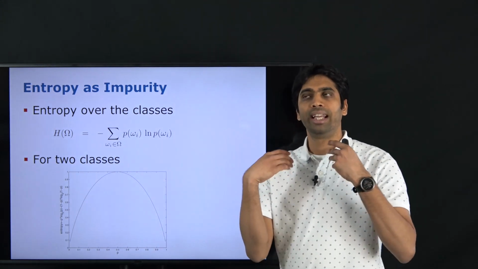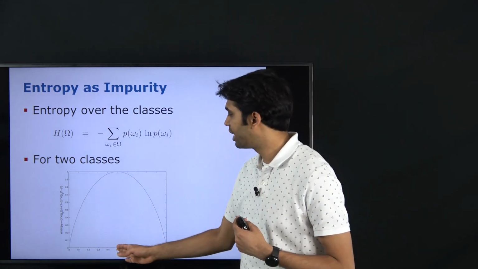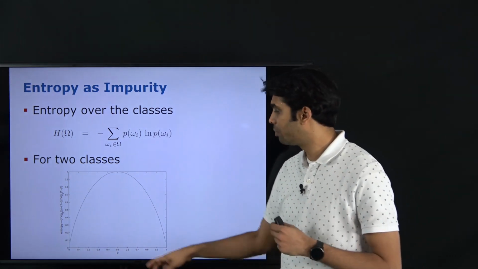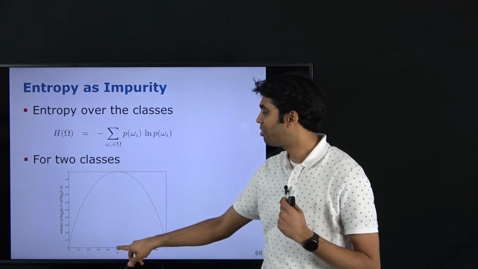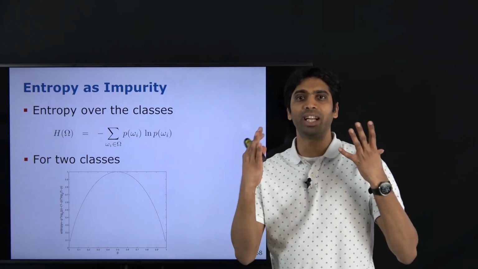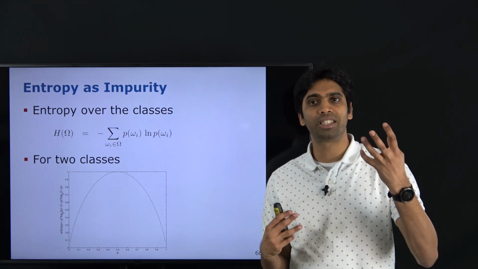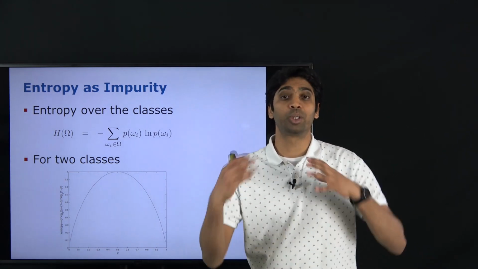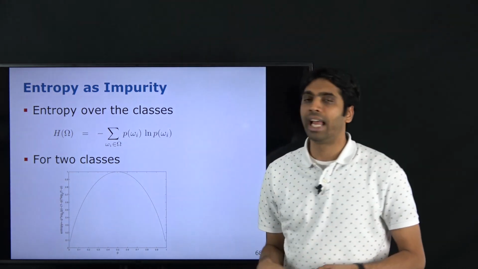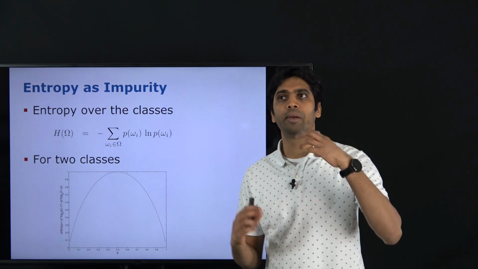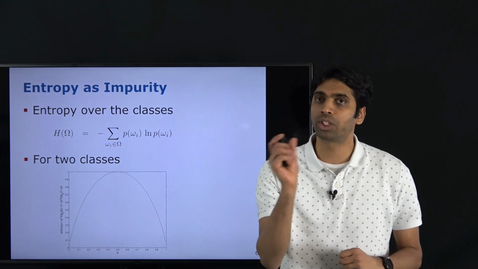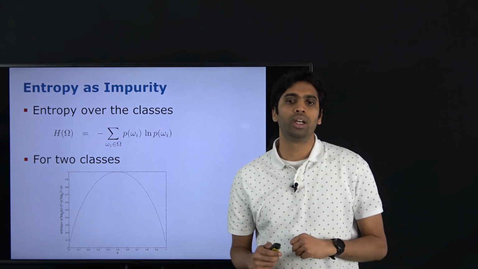right? So essentially the worst case in this scenario would be what happens at the center. If the probability of an element belonging to class 1 is 0.5, this leads to the highest entropy, which essentially means that you have a split where there are as many elements coming from class 2 as there are from class 1. So in terms of purity, this is the worst case scenario. So essentially we want to be towards one of the ends, which would ensure that the splits that we make are those which consist entirely or almost entirely of one of the two classes.